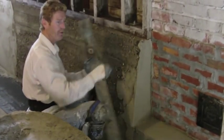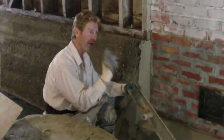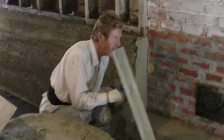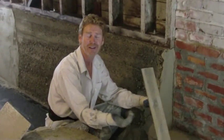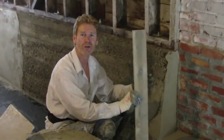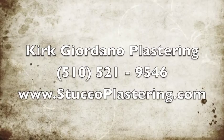And that's how we're getting all these corners true and plumb. This one here has got a couple coats on it prior — we're leaving that to set. It just takes a bit of practice to know when you can hit things. I thought I'd point that out because Jonas was pretty curious, and I said when we're done today you'll be able to see it online. Anyway, this is Kirk from Kirk Giordano Plastering — we'll see you folks on the next one, thank you.